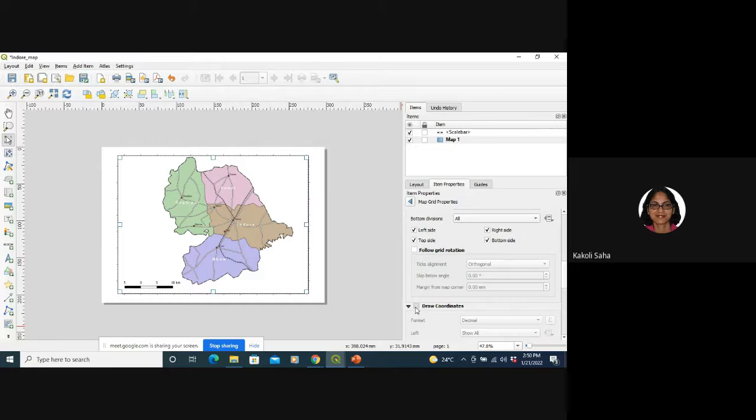This one you have to check. As soon as we check that, all the coordinates appear around the map. Can you all see that? How the coordinates have been added to the map?